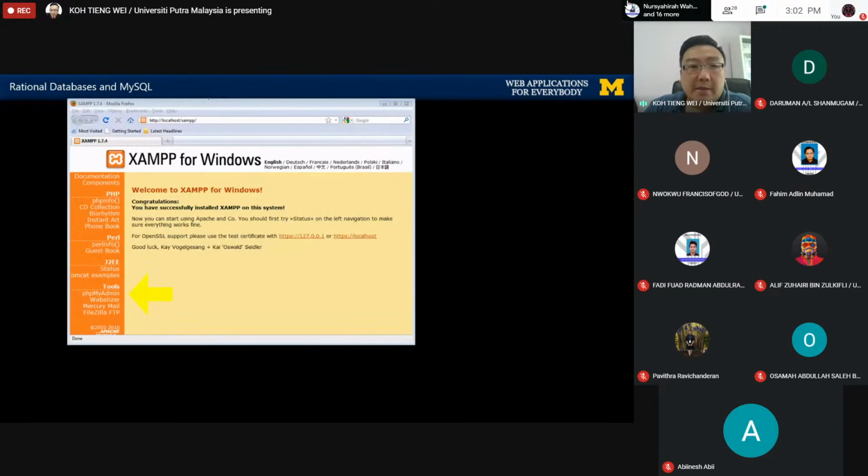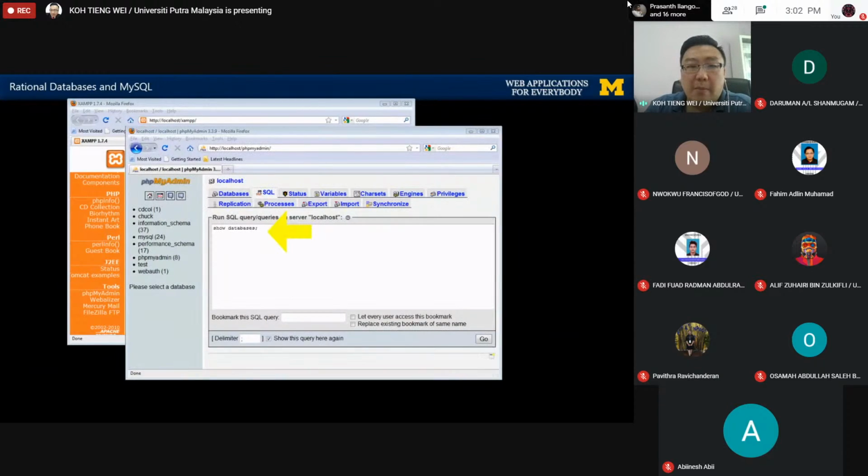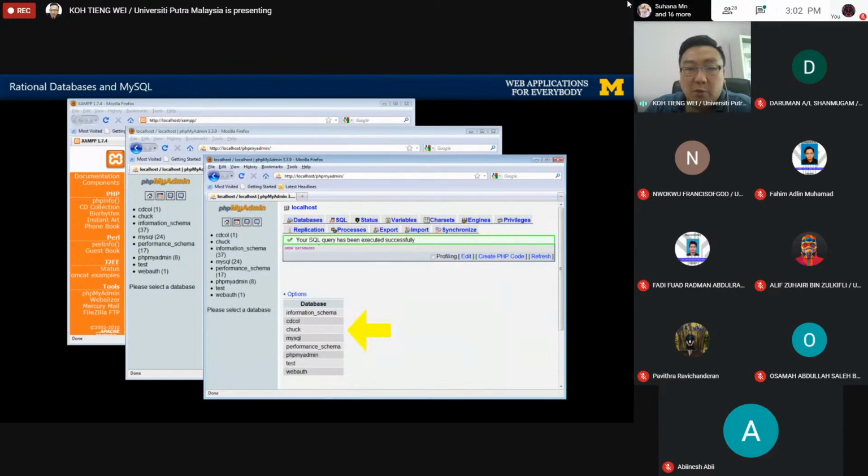So I hope you guys have already installed XAMPP for Windows. If you click on admin, you should be able to come into this phpMyAdmin interface. If you click on the database, you should be able to see all the databases that you have on your database server.